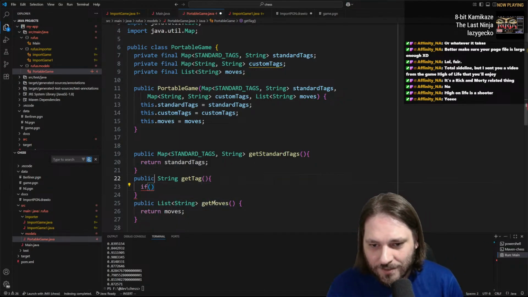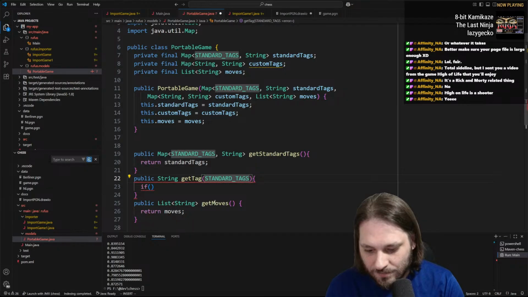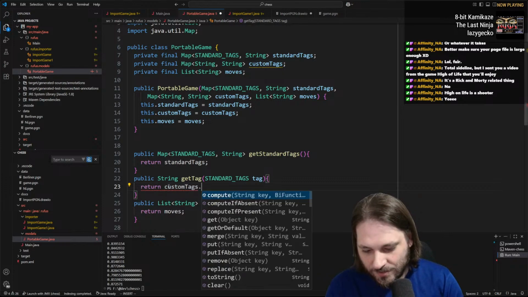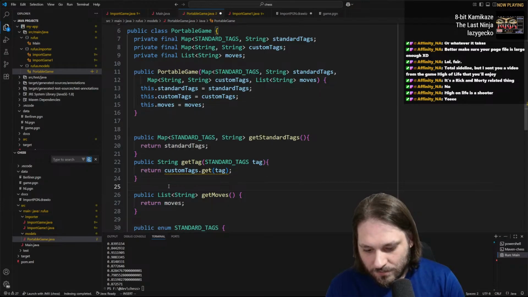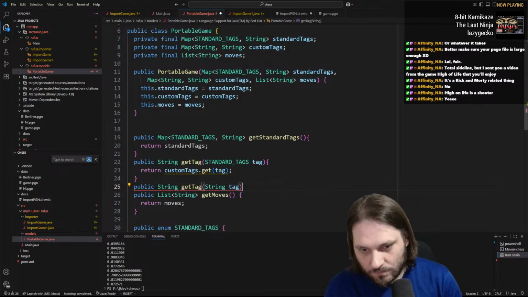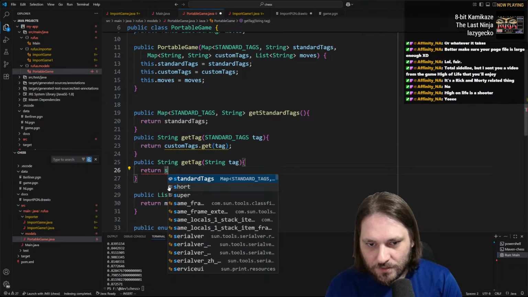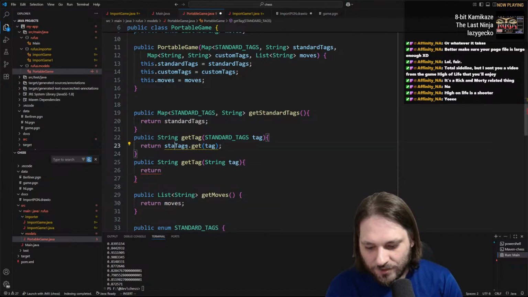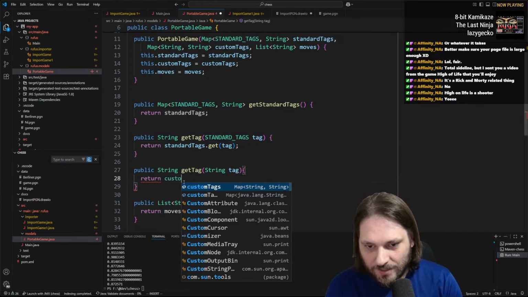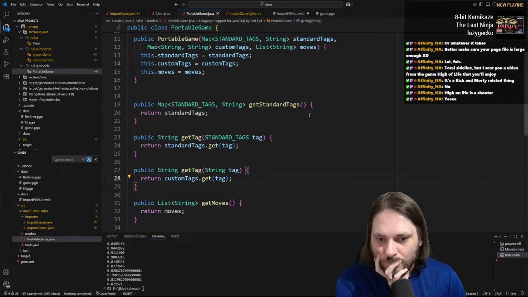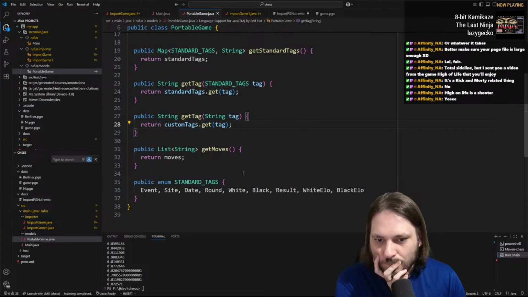Okay, so this is going to be standard tags, tag, and return custom tags dot get tag. Wait, that's no, that should be this. And this should be this. Custom tags, get. Yeah. There we go. Perfect.